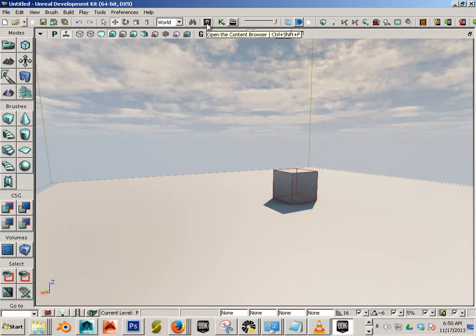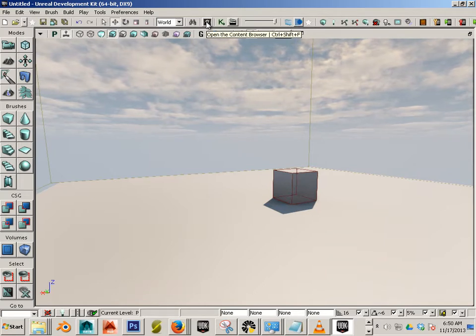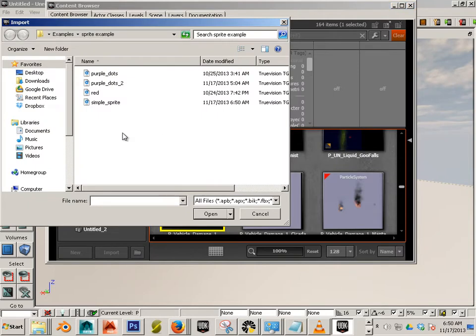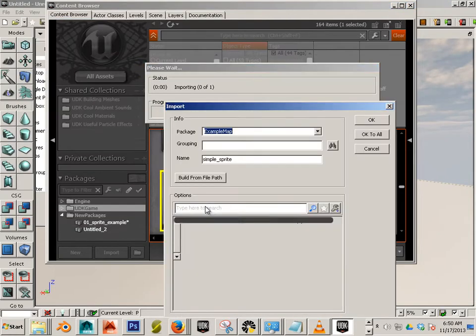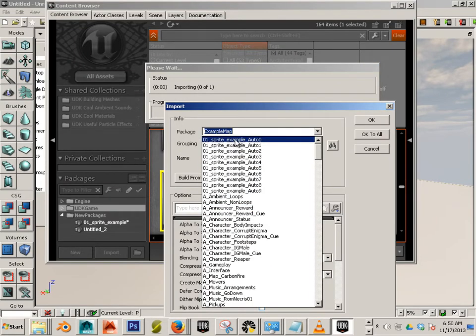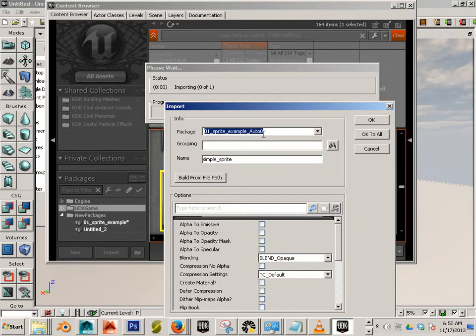Alright, over to the UDK, where we can click here in the content browser. We can hit import, and we can go simple sprite. Alright, I'm going to drop this package down to something I've already made. So 01 sprite example.